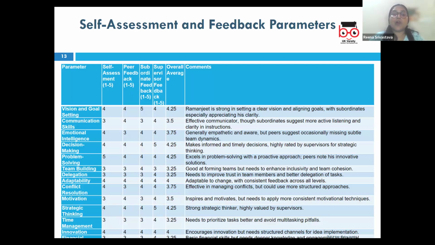Again, in terms of conflict resolution, how effective am I at managing and resolving conflicts within my team as well as at an organizational level? How effectively do I collaborate with others, when I'm trying to judge my team working skills? I want to see how effectively I am able to collaborate with others to achieve a certain common organizational goal.